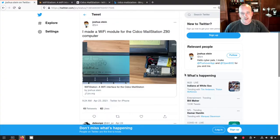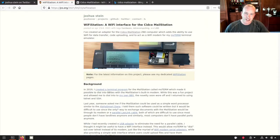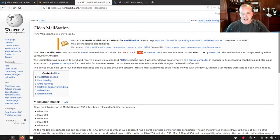I got intrigued by this tweet from our friend Joshua Stein a week ago. He posted about a project he's been working on, a Wi-Fi module for the Cidco MailStation. So I read this with great interest and didn't know what the Cidco MailStation was. It turns out it is an email terminal that uses a dial-up modem that was made back in the late 90s, 1999, before many of you were even using computers, probably.